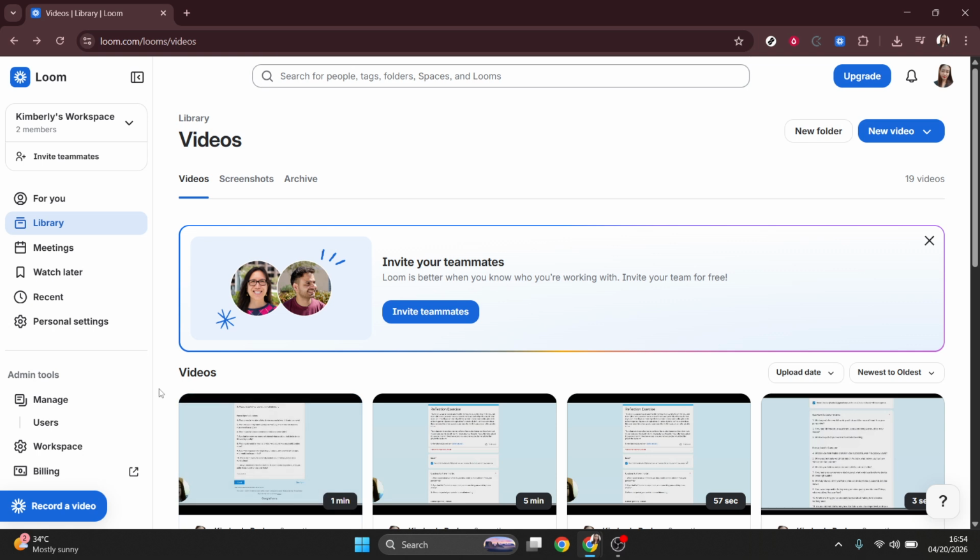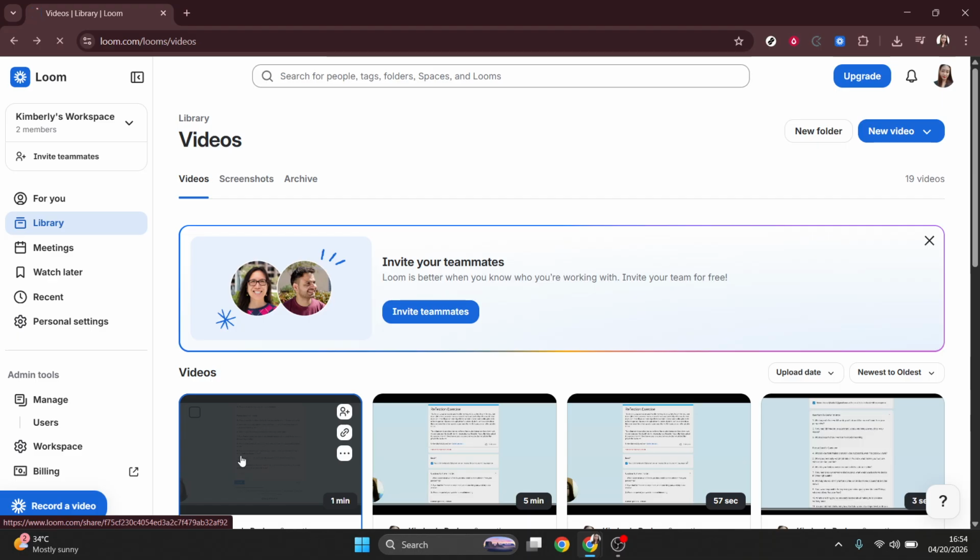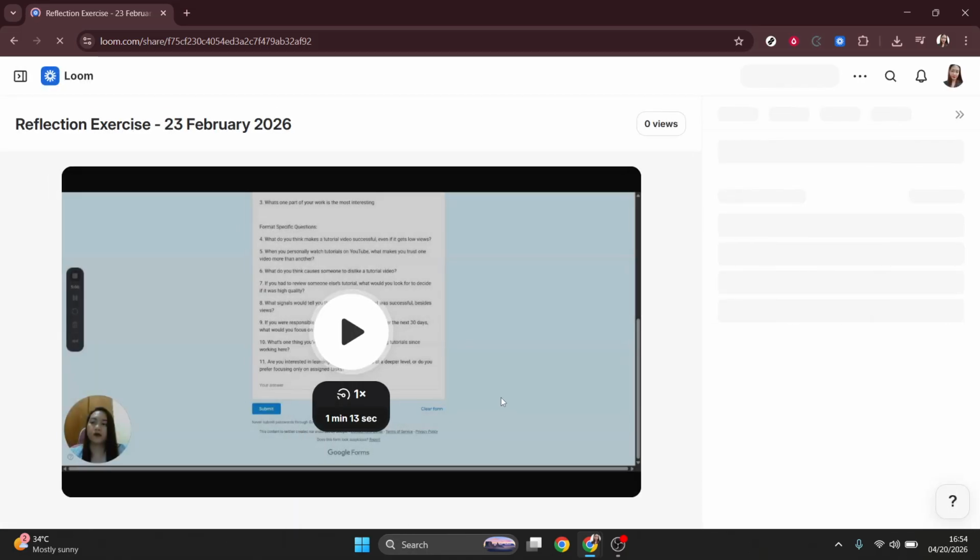Keep in mind, Loom's AI features kick in after you stop recording, so don't worry if you don't see them right away. Once your video uploads, Loom automatically processes it. This usually takes a few seconds to a minute, depending on length and connection. During this time, Loom generates a transcript, creates captions, and analyzes your content to surface helpful insights. Leave the tab open, and you'll see the AI elements appear as they're ready.